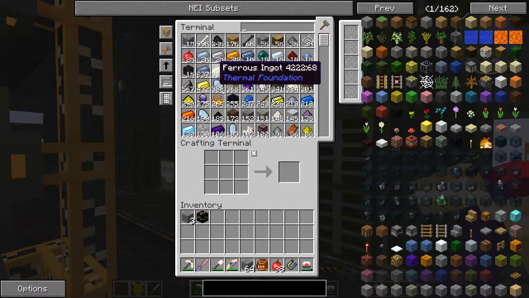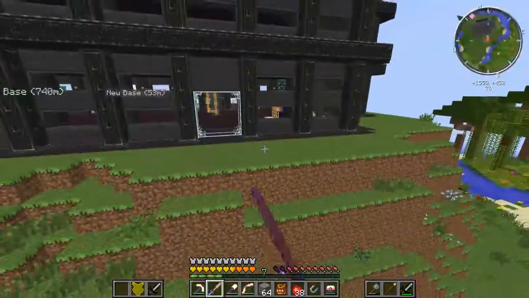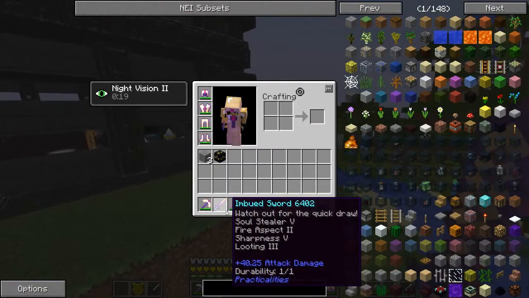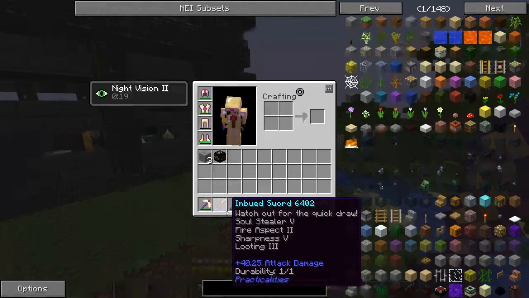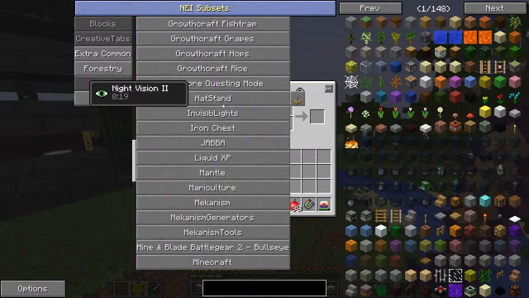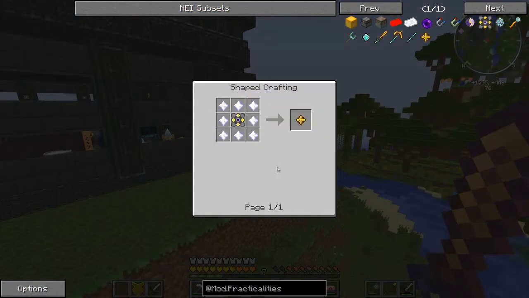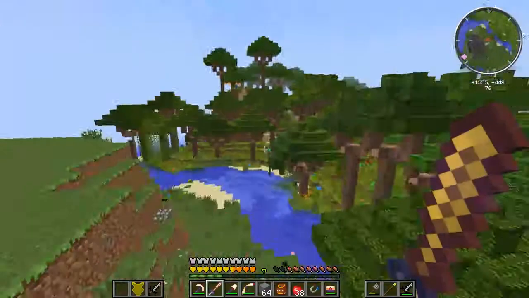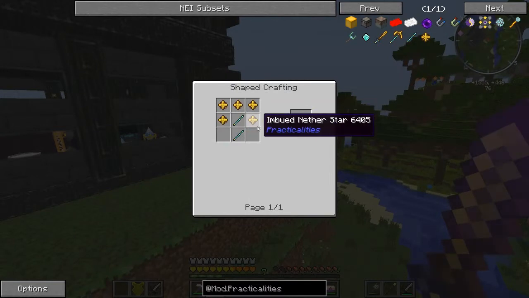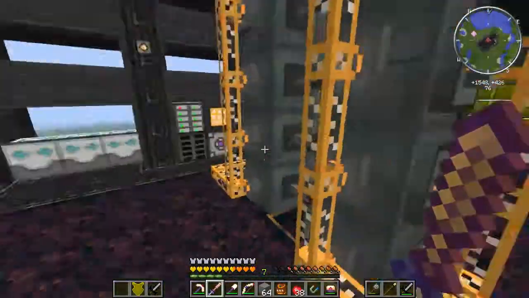Tons and tons of wither skeleton heads, which I'm going to be using today, and we're going to be making a brand new super OP tool. I already got the sword for it. Let me see, hang on. Let's go to practicalities real quick. It was a silly amount of nether stars. Each one of these takes 8, so there's 8, and then 3, so it was 32 for the sword. And then there's going to be 5 here, and so 7. Ugh, this is a bad idea.